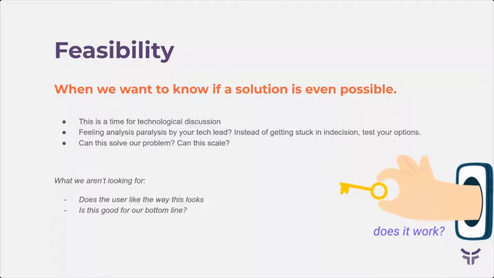So when we want to know if a solution is even possible, this is when we have technological discussion, right? This is when, if you're proposing a usability prototype and your tech lead or CTO, however big or small your org is and however you distribute titles, if the technical representative that's at the table, if you present a usability prototype and you're excited to get this in front of users, and that person speaks up saying, well, that thing's stupid, you can't even do that anyways. Like that completely distracts.